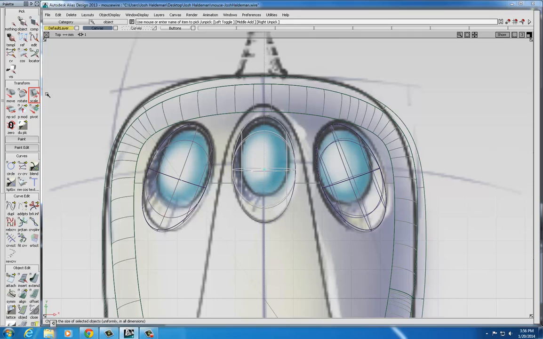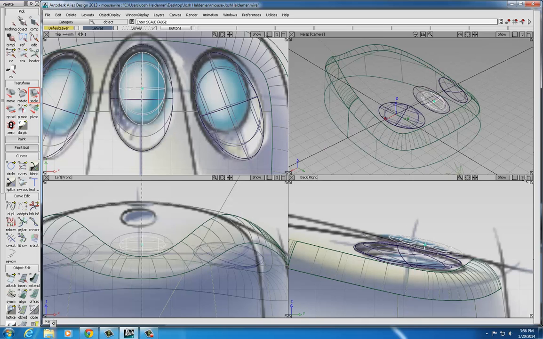All right, first thing we need to do is scale it down. We can scale it down in all 3 directions to get it to be roughly the right size. And let's move it up a little bit so that we can tell how much smaller we need to make it. That looks like we're pretty close, but we need to just scale it down vertically a little bit. All right, that's the correct size.